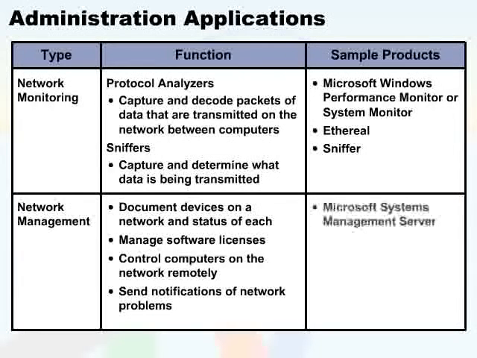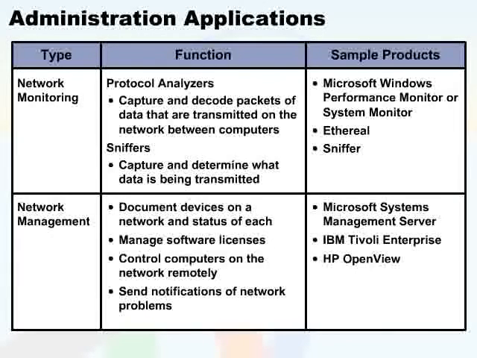Applications such as Microsoft's Systems Management Server, or SMS, the IBM Tivoli Enterprise, and Hewlett-Packard OpenView are a few good examples of these types of network management applications. And of course, they've been around for a very long time now. The industry has put a great amount of trust in applications such as these to give us the information that we need to be able to successfully manage our networks regardless of size.